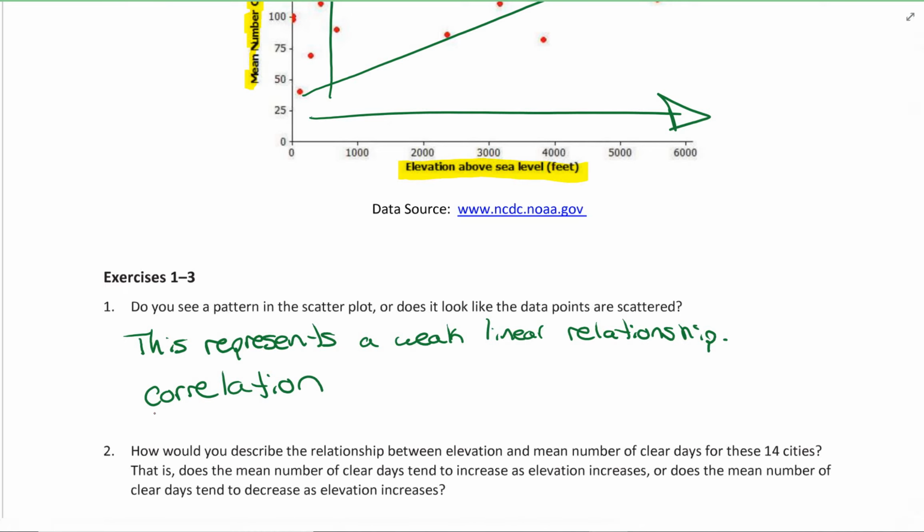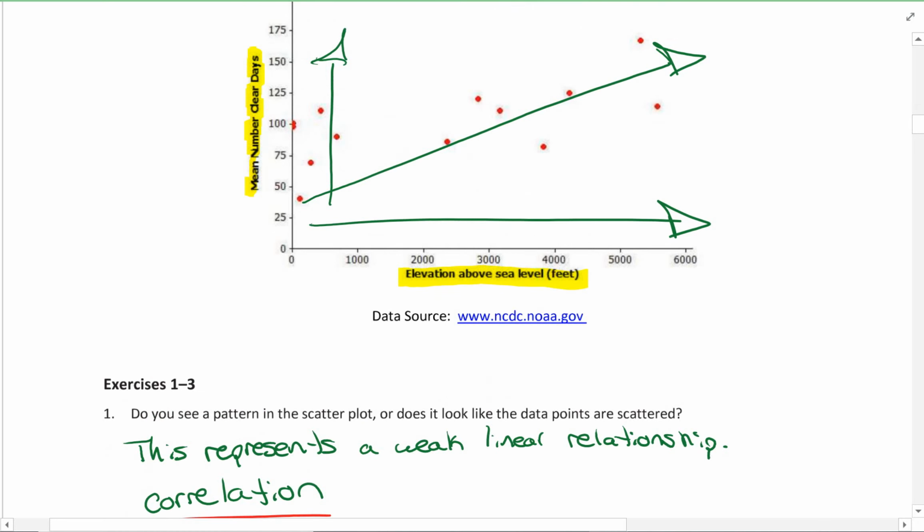That's the main word we use. We say if something has a weak correlation, or a strong correlation, or there may be no correlation at all. So basically, when we say correlation, we're talking about the relationship there is. Is there a strong correlation? Does it look like a strong relationship, or a weak relationship? Again, in this sense, it seems like a weak relationship. There definitely is one there, but in our sense, it's weak right now.